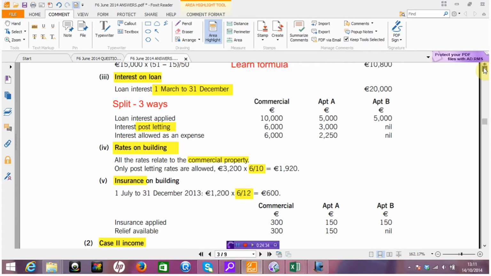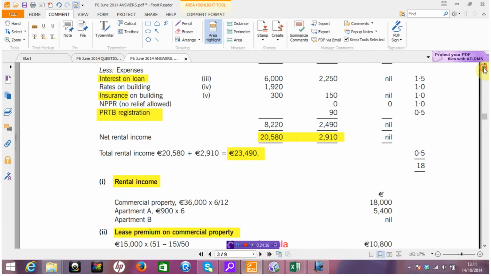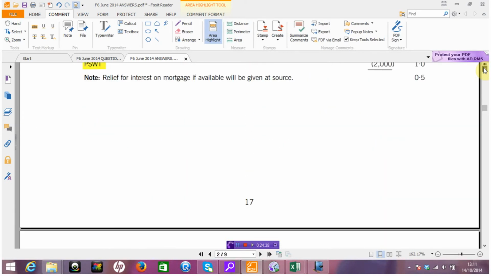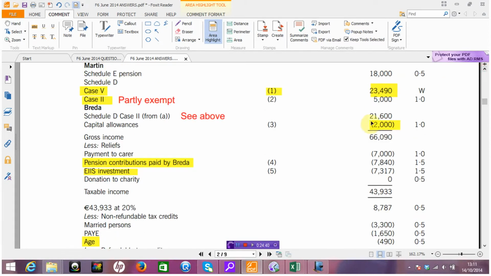Okay, so we've moved back up the comp. Bear with me one second. Okay, so that gives us this figure of 2. Notice the way that they show the case 2 income and the capital allowances separately, and then give us a total figure, although they haven't told us the difference between the two. We'll need that for NRE. Okay, so that gives us the income for both individuals.